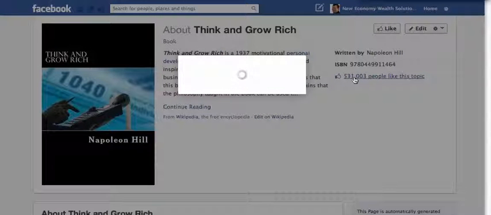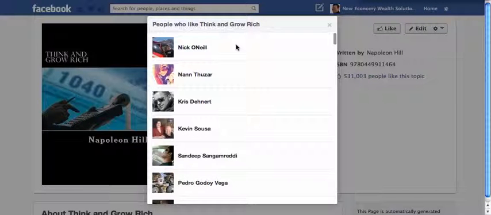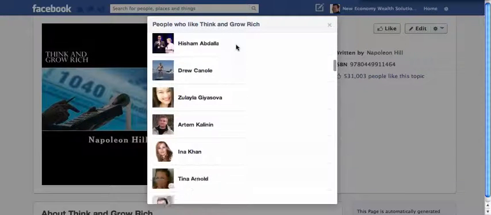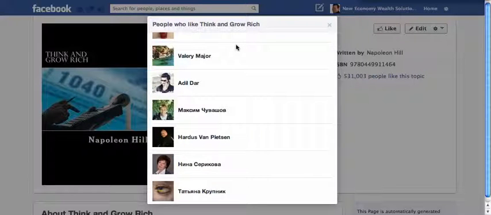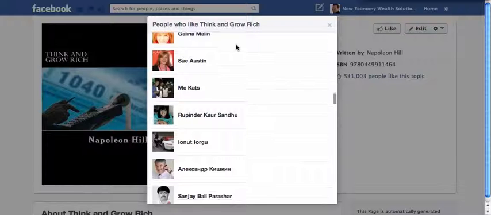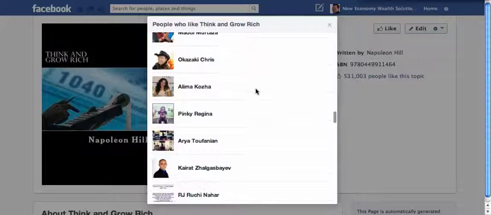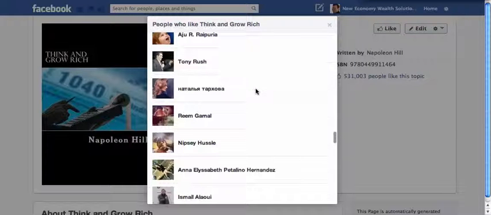So again, if you click into it, there you go. There is now a list of 500,000 people that we could potentially message and start having a chat to. Like their page, hopefully they'll come back and like ours, and start getting in touch with these sort of people. Now, granted, a lot of these people may not be into network marketing, but they're obviously people who want to learn about how to be rich or how to run a business. So we're definitely on the right track.